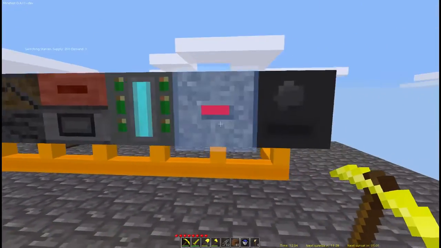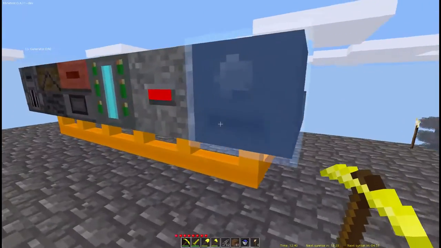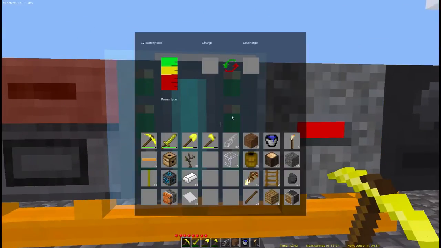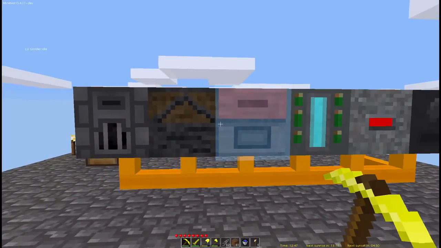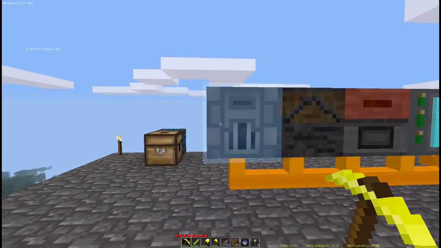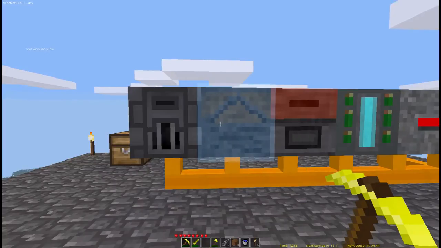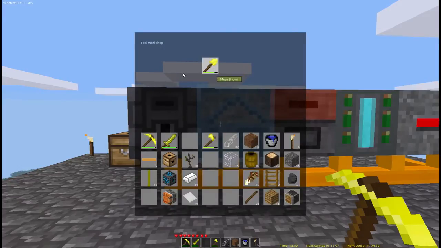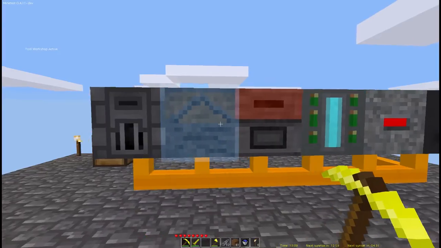And this setup is pretty useful because I've got the solar panel always going during the day, so that way it charges up the battery. So that at any point you can use either the grinder, tool workshop, or the electric furnace. It's good to have the tool workshop because then you can repair your tools instead of having to go and make new ones. Especially when you get up to mese, so that way you can use your mese crystals that you find for other things.